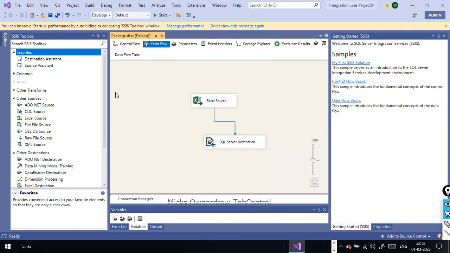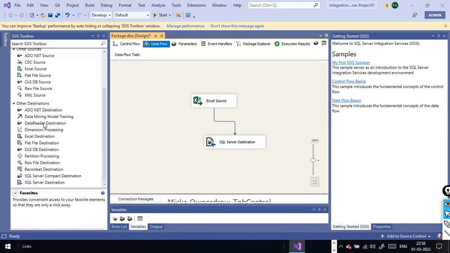A lot of features are there. You can do scheduling also. Email task is there. You can send an email if the event fails. For example, dimension table data was not loaded, it failed, and it triggered an email. Okay, email task is available. A lot of features are available.